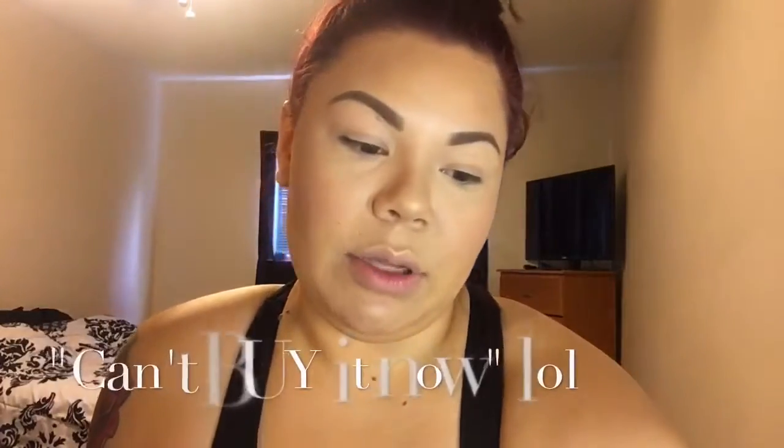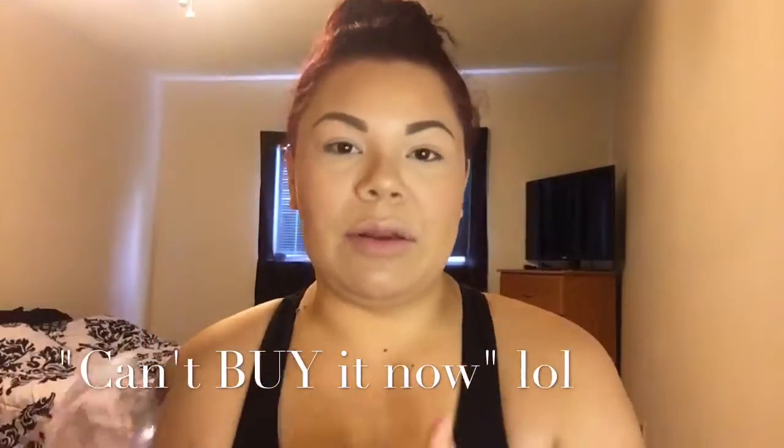Next, for my eyes, I've been using my Wet n Wild Color Icon Blush and Glow Trio in Sunset Junction. And I know that this was a limited edition palette from last summer, so I know you can't use it now, but it's not the point of the palette, it's the point of the color. I don't have many eyeshadows of wide variety, and I really like that warm burnt orange color in the crease lately with a big wing. So the closest color that I have is this bronzer, and I don't even use this bronzer for my face because it is too orange, but it's perfect for the crease. So that's what I've been using it for lately.